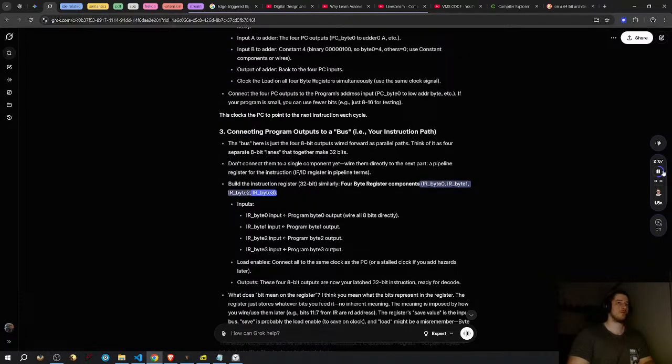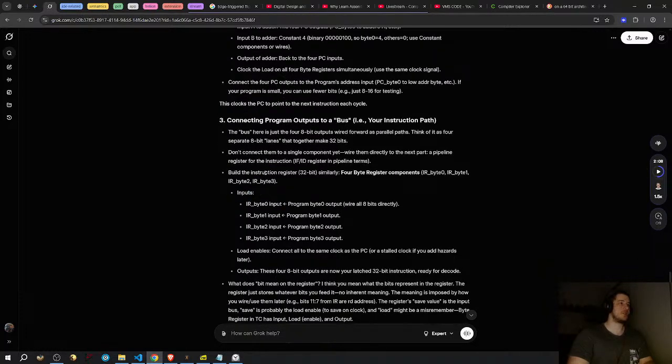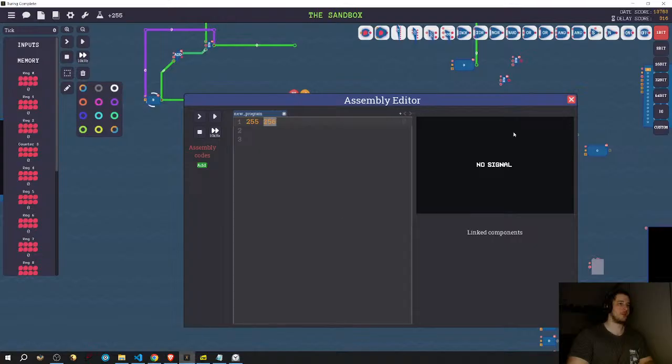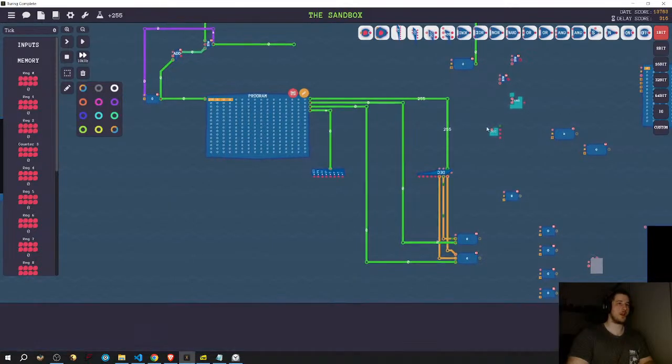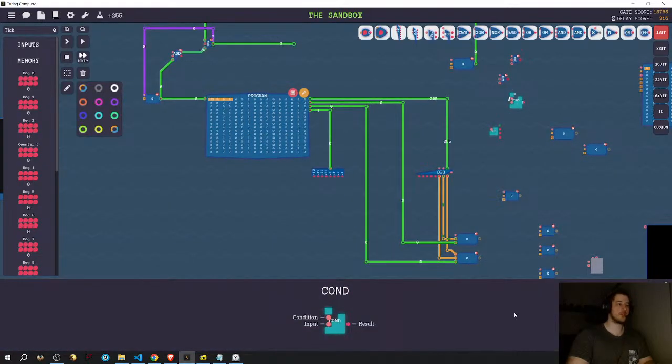But this is another thing that's confusing, which is he's basically saying to put another 32-bit register to decode the instruction. But it's kind of confusing because I think here I already have this component. Not really sure if this is actually the one that I use there. But then how does it make sense? Because it's just one value here. It's basically a decoder.